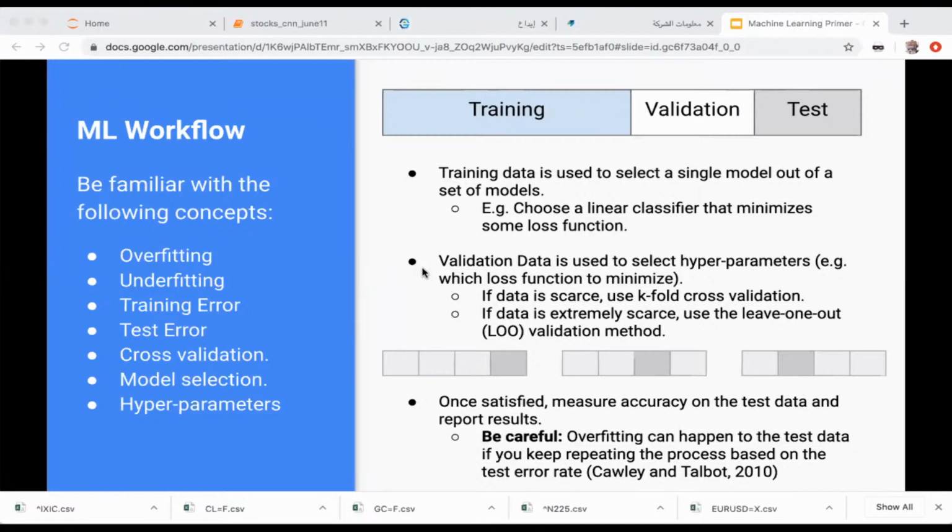Now the way you would do this is, within the machine learning model, there are certain parameters that you can play with. For example, there are penalty parameters for the regularization. Sometimes it's the choice of the algorithm that you want to use. There are many algorithms that you want to try. The point is that when faced with these different options, try all of them in parallel on the training data, on the 6,000 examples, and measure their accuracy on the validation data, which is the 2,000 images. And then you pick the one that seems to work best on the validation data. Once you are happy with your performance and you're ready to report the accuracy, then you can use the test data to report the accuracy of the model.